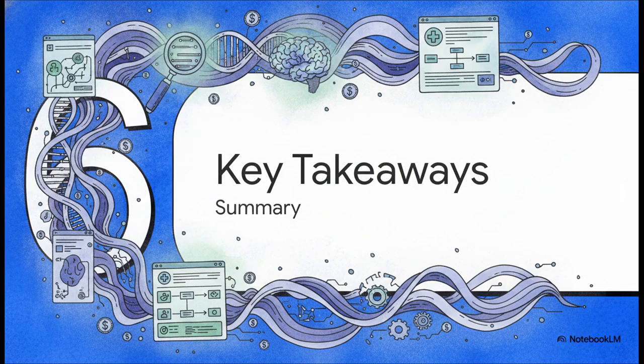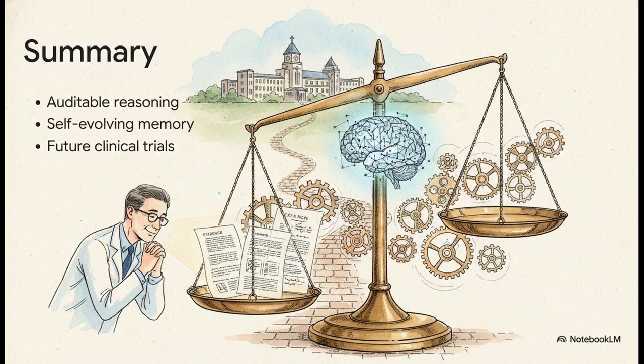And finally, Section 6, our summary and key takeaways. We've covered a lot of ground today, from the flaws of current AI to the self-evolving memory of SAGEAgent. So here is what you really need to take away. First, SAGEAgent successfully solves the sequential multimodal survival prediction problem by actually respecting the real-world clinical order of tests. Second, it replaces black box AI with fully auditable, text-based reasoning that doctors can verify themselves. Third, its self-evolving memory operates completely training-free, meaning it doesn't require complex, expensive neural network updates just to learn new rules.